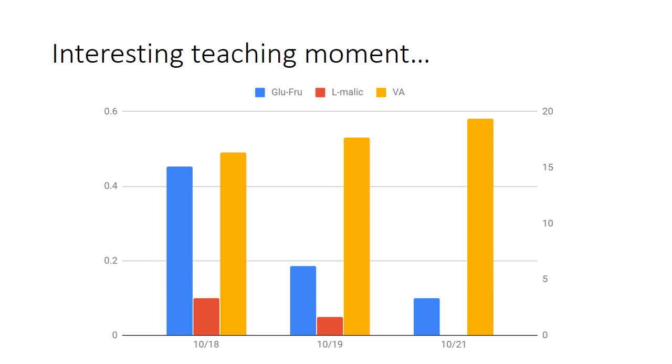We see about 16 grams per liter of glucose/fructose, but the malic acid is almost gone on the 18th — so I'm kind of panicking. We started out with a whole lot more malic than that. I ran it the next day on the 19th and the malic had depleted significantly, but it was running faster than the sugar was. What we have here is a foot race — a microbe race between yeast trying to consume the sugar and the malo bacteria about to deplete all the malic acid. It looks like that malo culture is raging so fast they're successfully consuming some of the sugar.